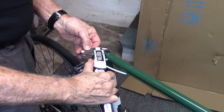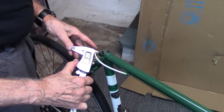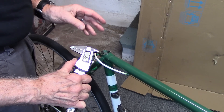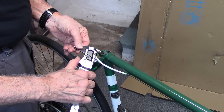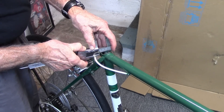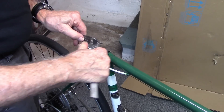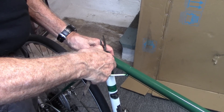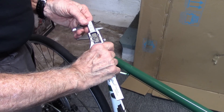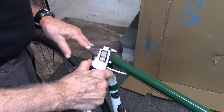Most videos suggest we use calipers to measure the inner diameter of the seat tube in order to determine the seat post. We have to remember that seat posts vary by 0.2 millimeters, so the measurement really has to be very precise. Let's take a measurement — we'll do this at right angles. Our first measurement: 25.3. Right angles, our second measurement: 25.9 or .88. Well, that's not really very precise.